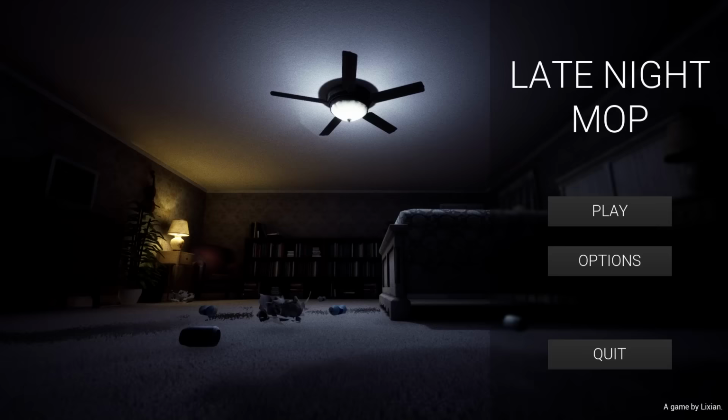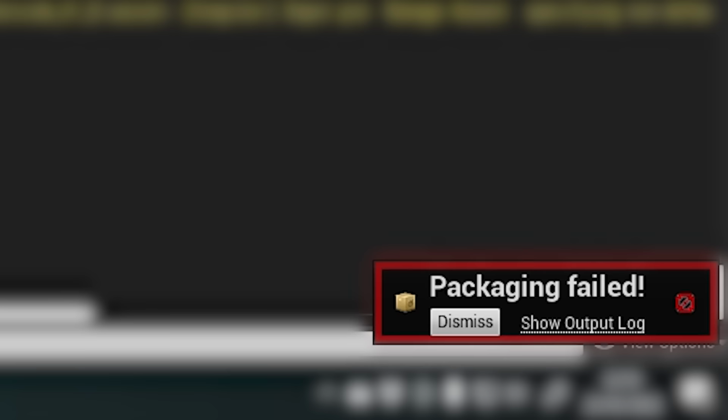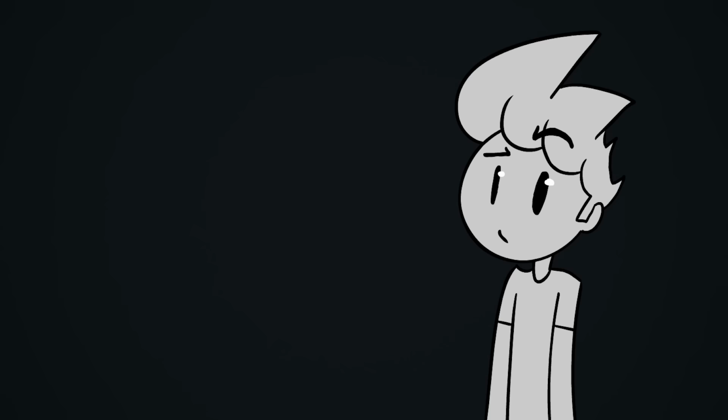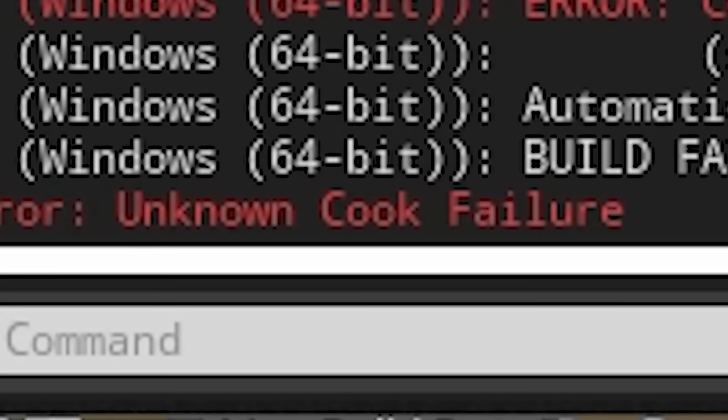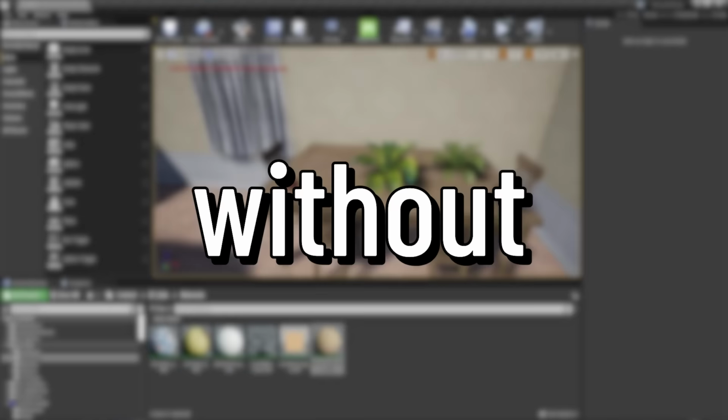And the game is finally completed. Now I just need to build the game. Packaging failed? What does that mean? Unknown cook failure? Cook failed? I'll cook better! So here's something else you shouldn't do. Never work on your game for days, weeks, or even months on end without ever trying to make a build. And that goes for every game engine you use.